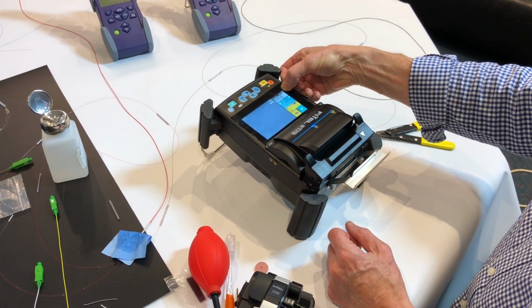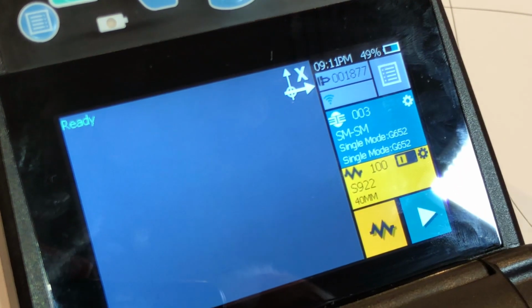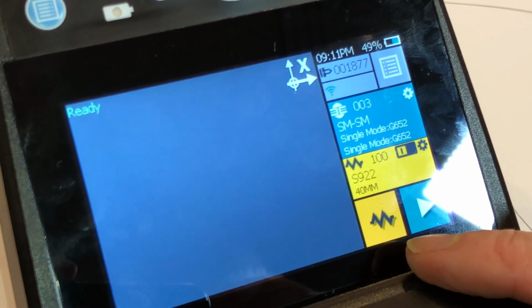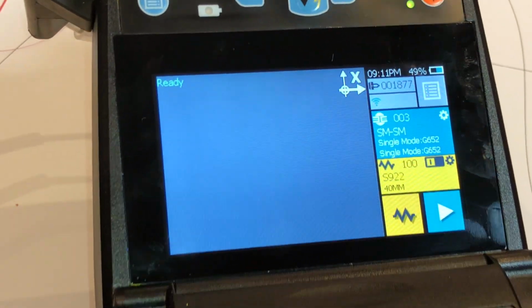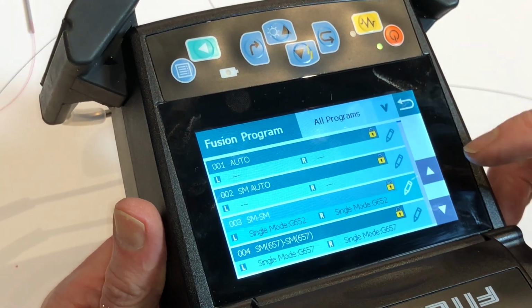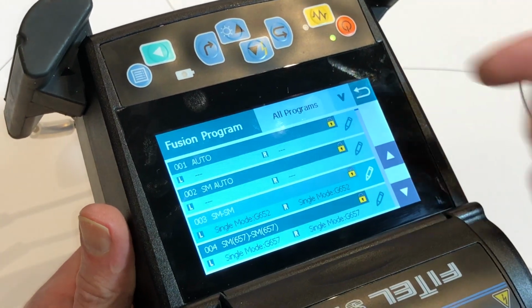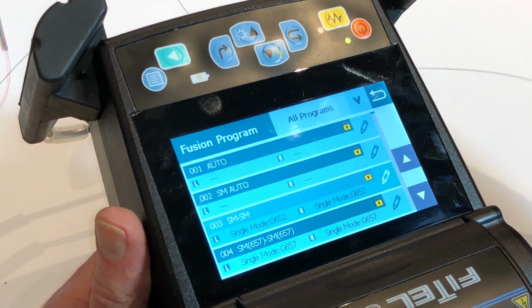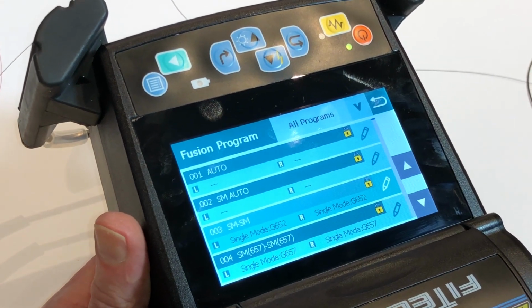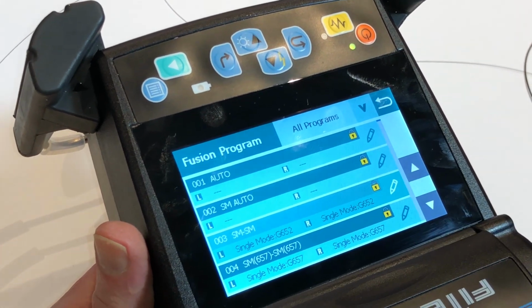We have a clear display of the battery life that's on there. Currently we've got the Wi-Fi symbol, the splicing program, heat shrink program, the heater function, and the play button. So in the Splicer program there's a long list. So you've got auto, this is typically used for multi-mode, single mode and dispersion shifted fibres. So if you have a rack of multi-mode and single mode fibres in, say, a data centre, by having auto, it'll automatically select multi-mode or single mode. It'll also show you an error if you've got the wrong pigtail being spliced onto the wrong fibre.